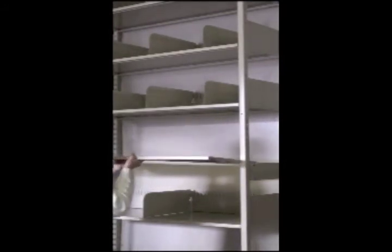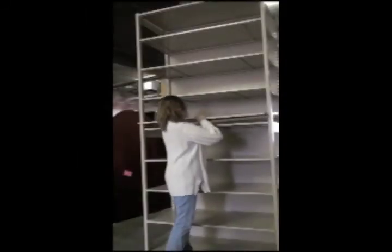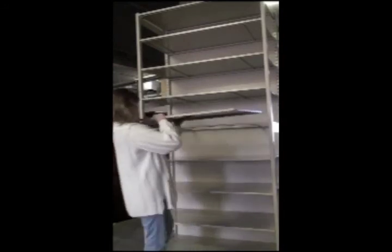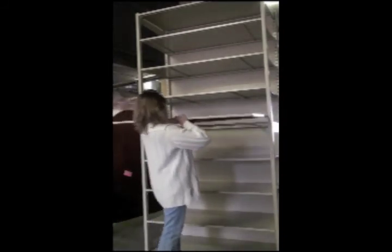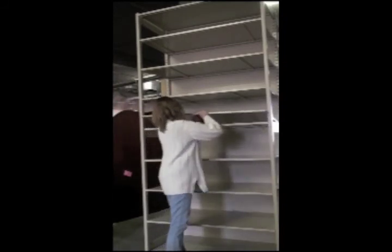Again, Angie's removing that shelf — it slides straight out. You can then change the height of the hooks. She slides the shelf back in and drops it down. She's taking the shelf out — that shelf again is three times the size of a standard shelf. No unloading of the shelving above, no removing of the shelving above, no tools required. There's our shelf hook — very easy to put in. There's a reinforcement for heavier applications. Voila.